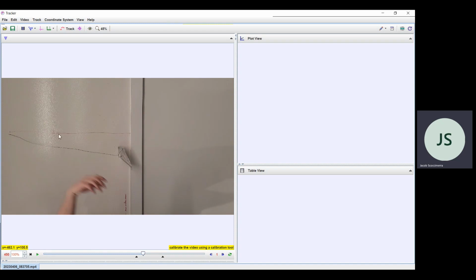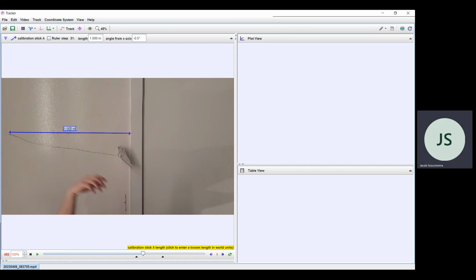What students will do next, and what I've done in this video here, is this is 1 meter of length. This would be dependent on whatever it is, so let's say the fan's here and the extent of the kite is what we would want to calibrate Tracker with. So we're going to tell Tracker that this is 1 meter here, and Tracker will be able to record that. So we go to this calibration tool, and we say new stick, and we just tell Tracker that this is 1 meter. Okay, and that's what it's already saying here.